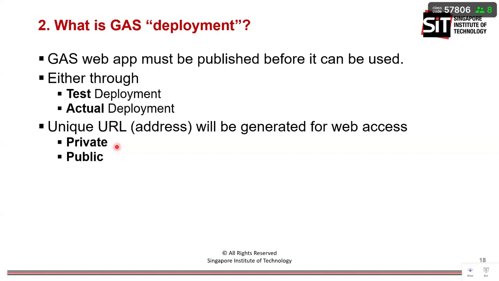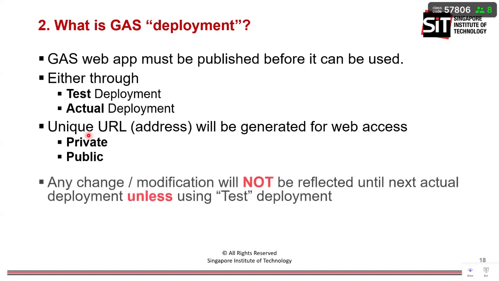Next, remember we talk about making something available within the internet. When you make something available in the internet, there must be a unique ID, a unique tag, so that you can find it. In this case, there will be a unique URL generated when you deploy. Why do we need this unique URL? So that the web client will know where to find this web app. Again, the concept of address, the concept of unique, I believe all of you would have captured this long time ago.